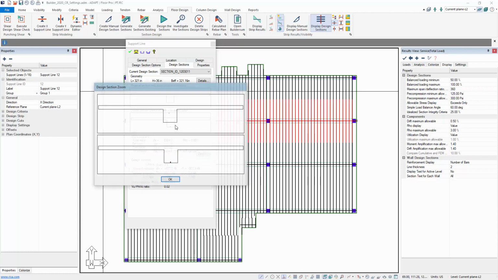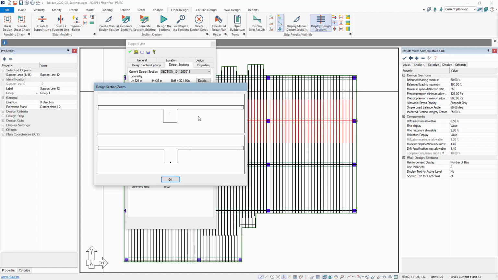So this section, if I blow this up by double clicking, we have the two sections. Anytime you have a T-beam that has no depressions in slabs and the design cut doesn't extend through multiple slabs, or even a flat slab, but let's say it's a two-way flat slab, and there are no drop caps, no drop panels, no slab depressions, etc., we usually get 100% compatibility or 100% accuracy in terms of checking the integrity of the physical section versus the idealized section.